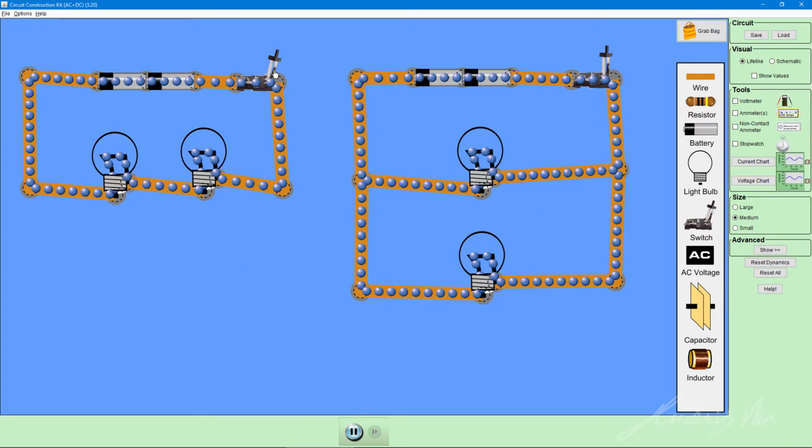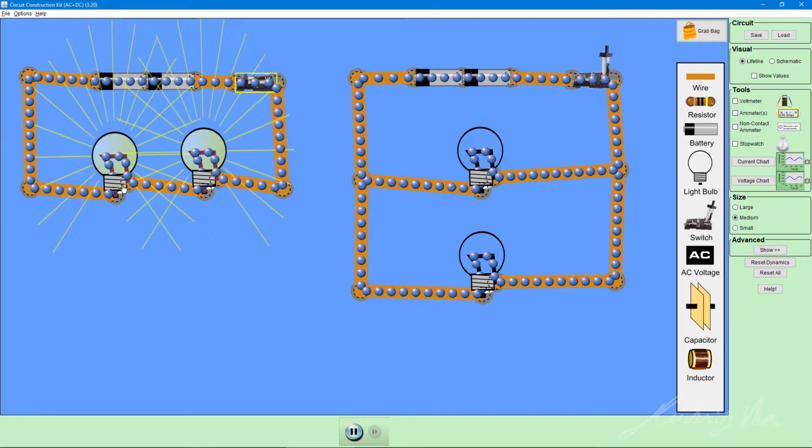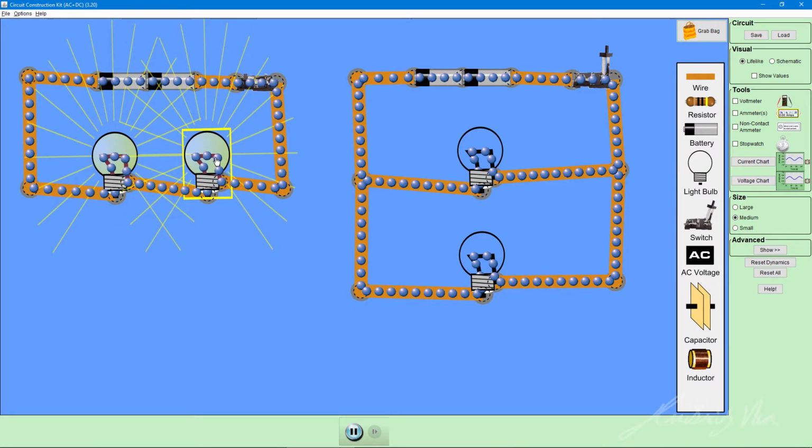Let me close the circuit because right now it's open and you will see what happens. When I close the circuit, you can see that the light bulb lights up and the electrical charge starts to move through the light bulb, and as it moves through the light bulb, the electrical energy is being converted into light energy. For the series circuit, if we remove one of the light bulbs, or let's say one of the light bulbs is blown, let's observe what will happen. So let me just remove it.